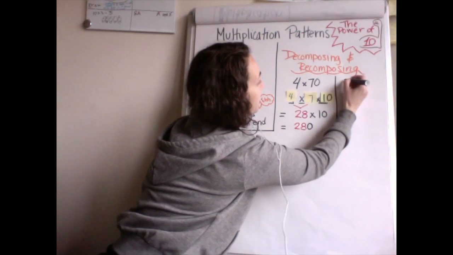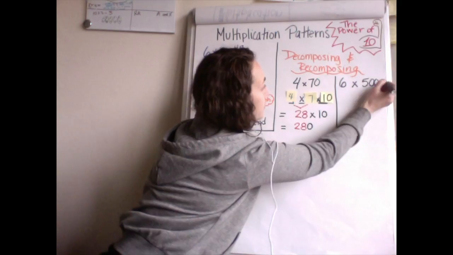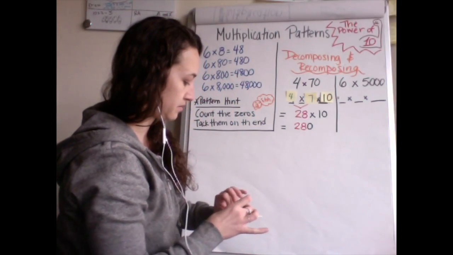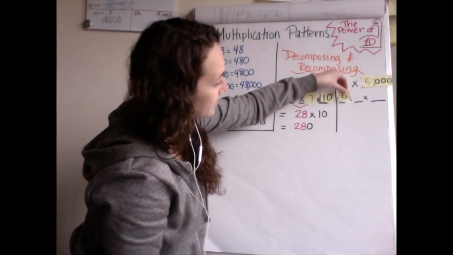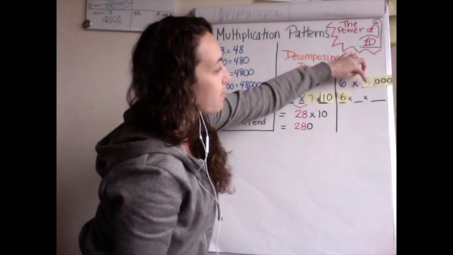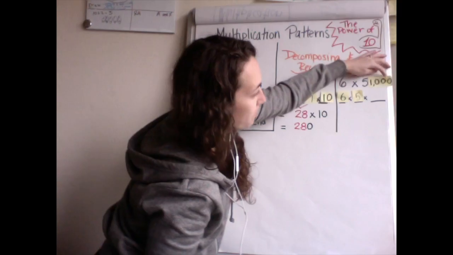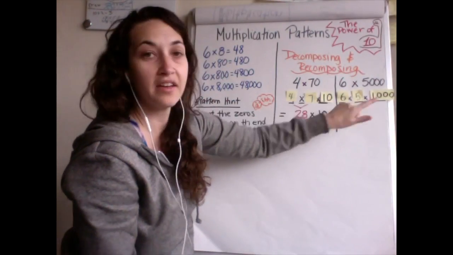Let's try another one. I'm going to do six times 5,000. And what we need to do is decompose it. Again, I'm going to use some stickies to help us out. So I have my 5,000 and my six. I have six here, which is easy. Now 5,000 I know is actually five groups of 1,000. So I have six times five times 1,000.